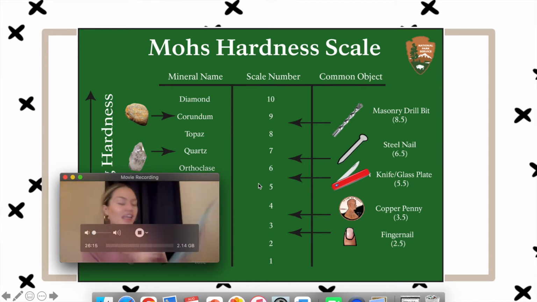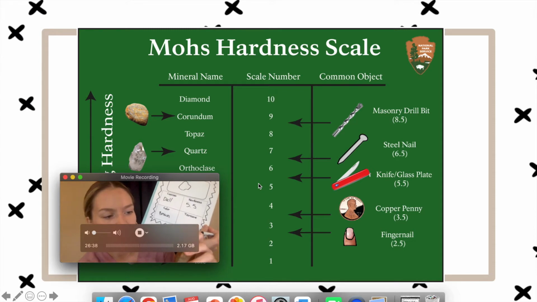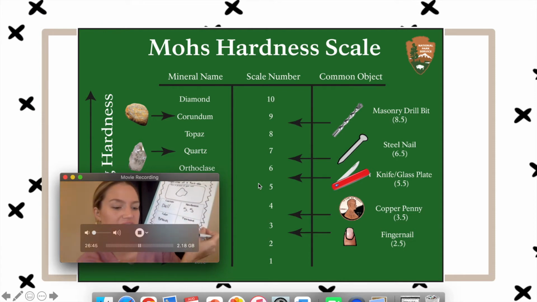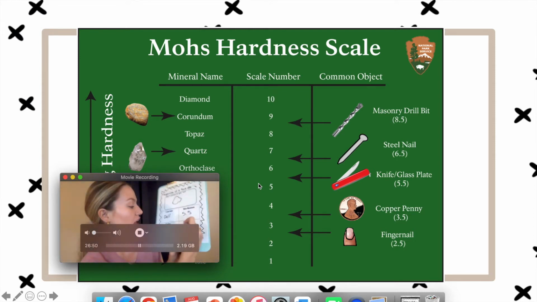Okay, and then we're going to move on to the color. So I just want to look at my rock, and I want to see the color. It's pretty much brown, right? So I'm going to write brown. And then last is the texture. So my rock does have some bumpy spots right here on the edge, but overall everywhere else feels very smooth. So I'm going to say it's a pretty smooth rock. So you would write bumpy or smooth, and I'm going to write smooth.